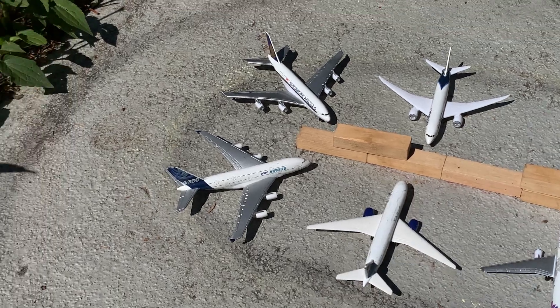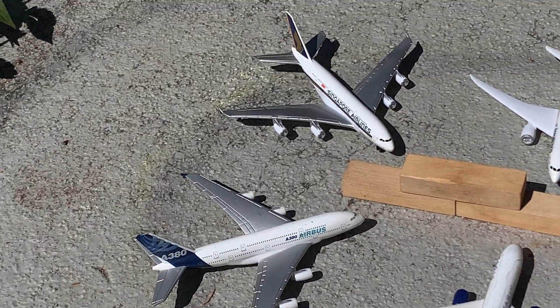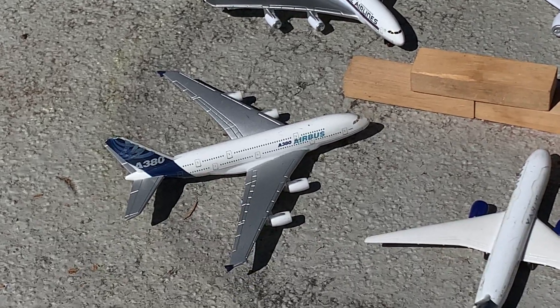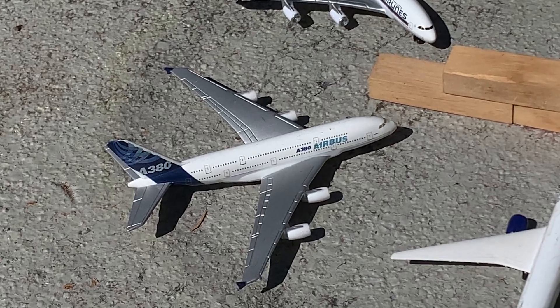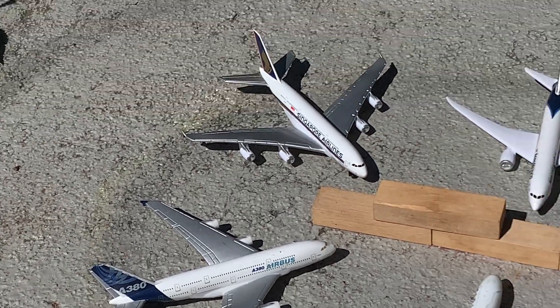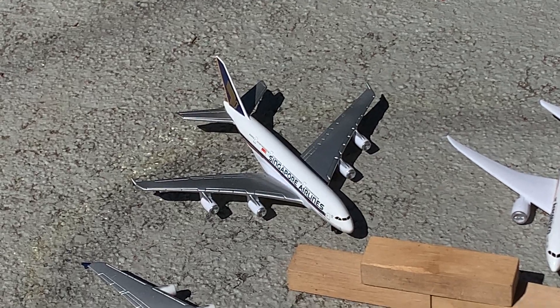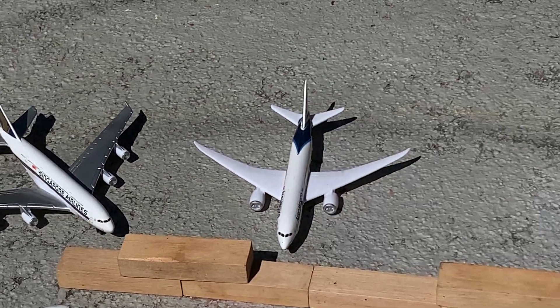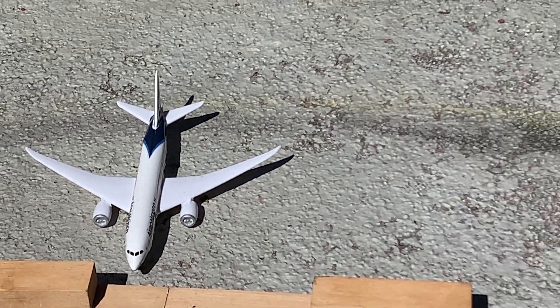This one will be heading out to Brazil soon. Then we have two A380s today. The first one is in house colors but is operating for Philippine Airlines, heading out to Manila. The second one is a Singapore Airlines A380, heading out to Singapore. Over here we have an Aero Mexico 787 that just came in from Cancun.